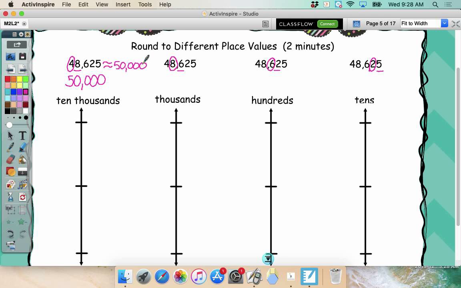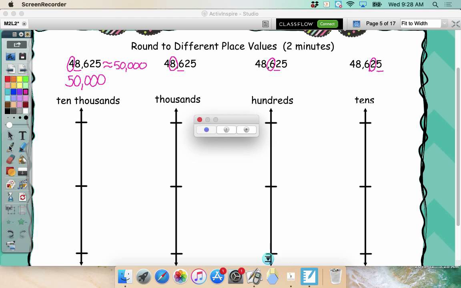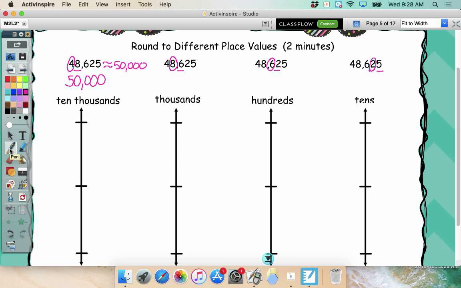Okay. So the next one, let me pull a stick. Cody, I'm going to look at the 6 to decide about the 8. Round up. Okay, so add 1, the 8 becomes a 9. Now flex your muscles like a hero. Good. And what comes after that? All the other digits stay the same. You're a winner in the rounding game. So it rounds to what here? 49,000.